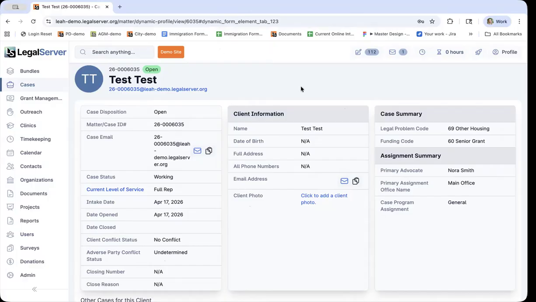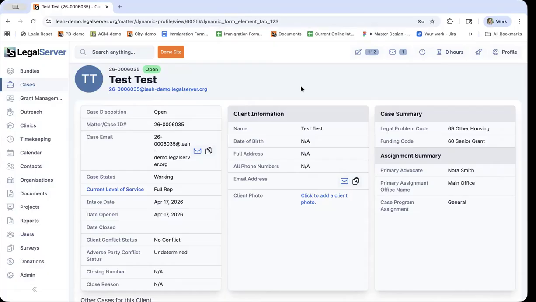Keep in mind, you can also do some cool things up in this snapshot, like highlight certain values for certain fields. So let's say, as an example, that during our intake process, we ask if the client is a victim of domestic violence. And if they say yes, that is really important information that every user should see when they come to a case.